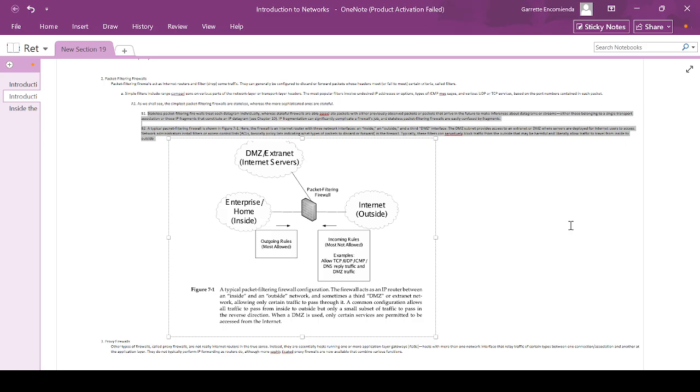Stateful firewalls are able to associate packets with other previously observed packets or packets that arrive in the future to make inferences about datagrams or streams, either those belonging to a single transport association, or those IP data fragments that constitute an IP datagram. See chapter 10. So it's also like a multi-level feedback queue, where it remembers the history and executes based on that past history.